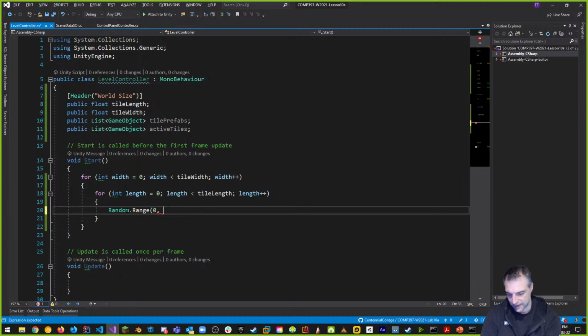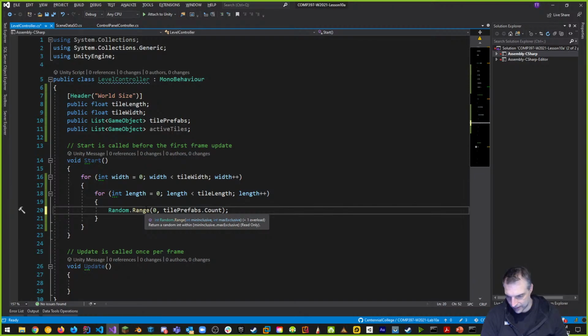And instead of making it hard-coded, I can say the tile prefabs dot size or count, right? As an example, that is how big it is, how many I have. I have 2, right? That's how many are going to go there. So that's the random range I'm going to get.